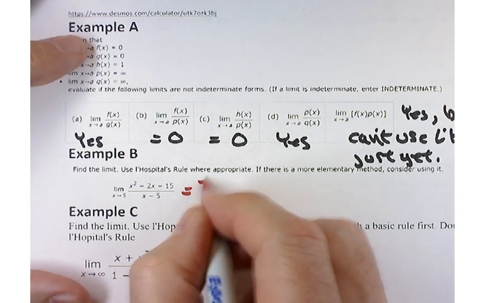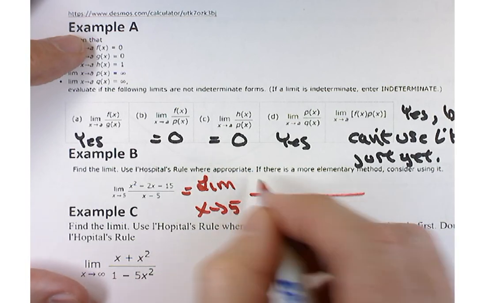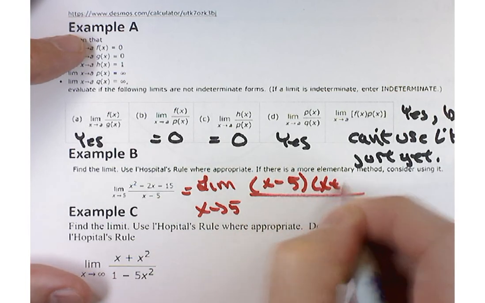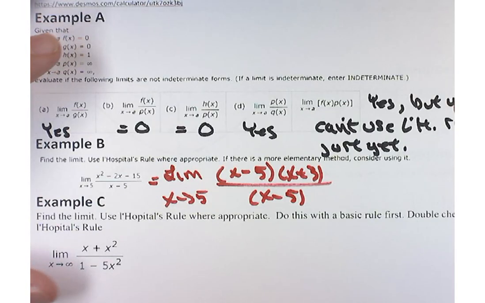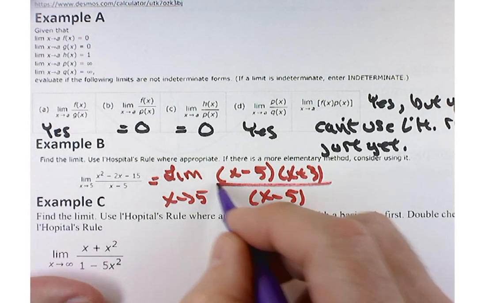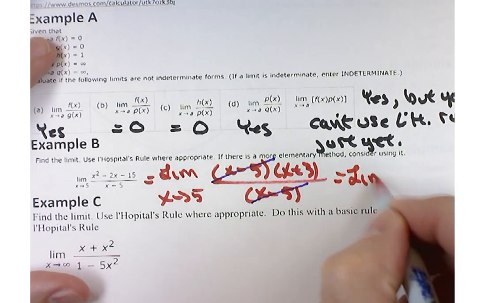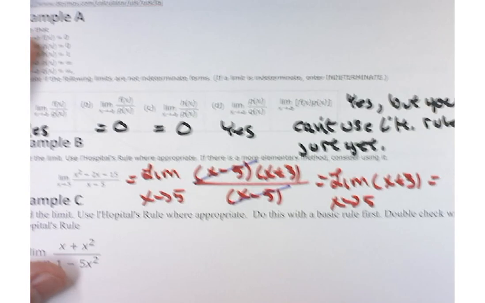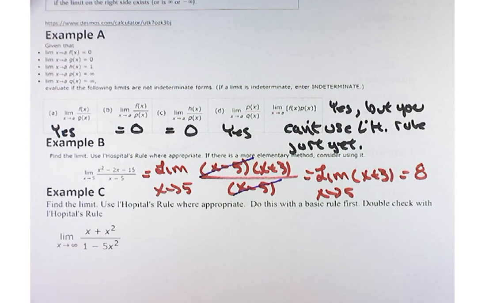But let's consider this. The numerator is going to factor, right? The answer is yes. All right, thank you. So x minus 5 times x plus 3 over x minus 5. I still don't want to plug in the limit, but I can do something here that I couldn't do just a minute ago. Cancel out the x minus 5s. And now I'm looking at the limit as x approaches 5 of x plus 3. And what's that limit? 8, right? Just plug in the limit.